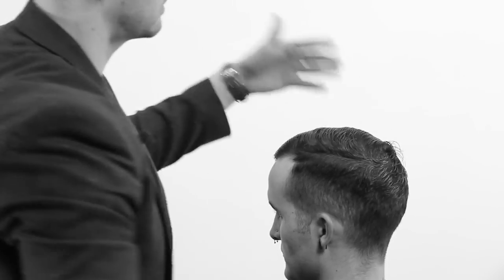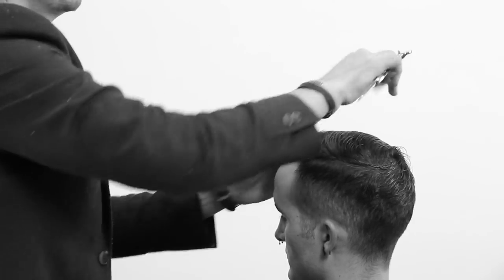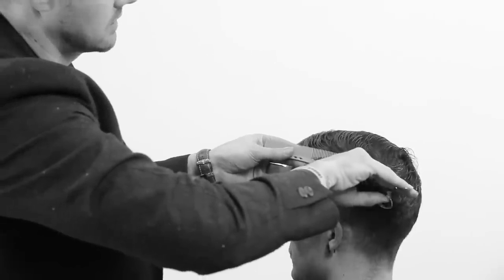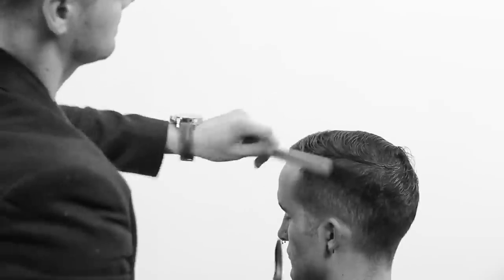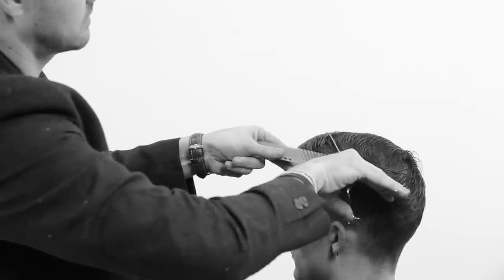And the one request with him was to make sure that we leave the top a little bit longer. And in the pompadour, we definitely wanna do that. The most important thing here is just to create a nice clean edge in the haircut. So I'm gonna keep that hair parted. I'm just gonna scissor over comb.